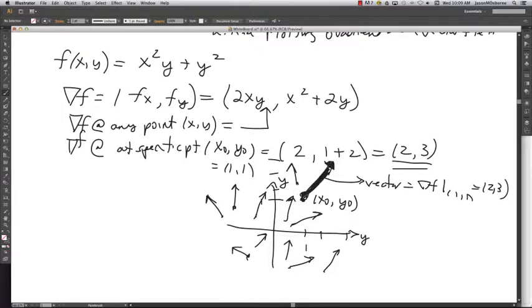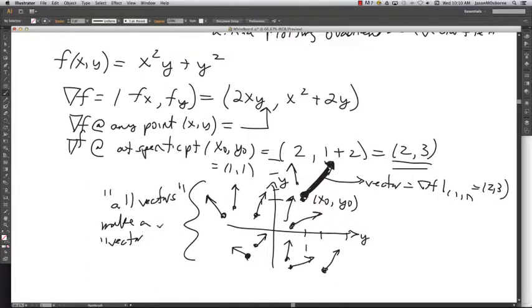The point I'm trying to make is that if you pick a different point and draw a vector, plugging that point into the gradient, you will get a bunch of different vectors at each one of those points. And so the sum total, all of the vectors, make a field of vectors.